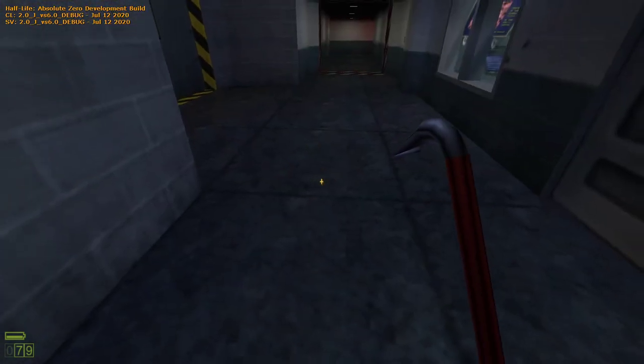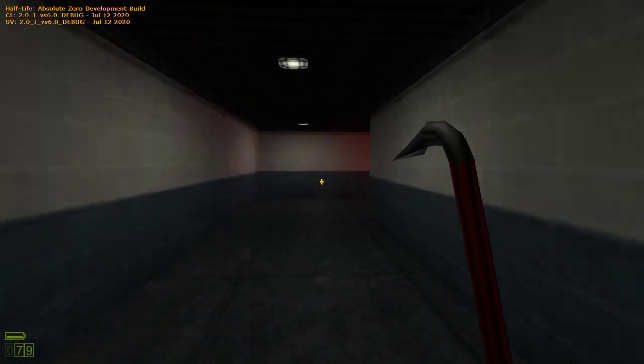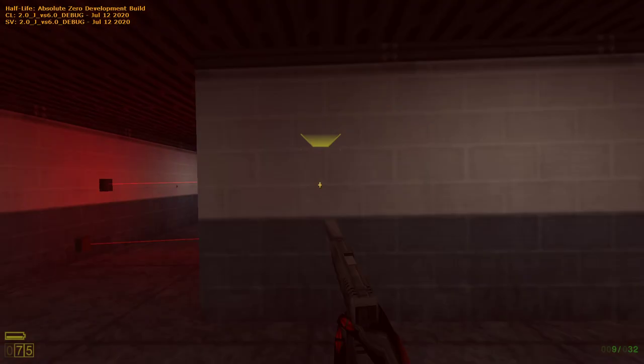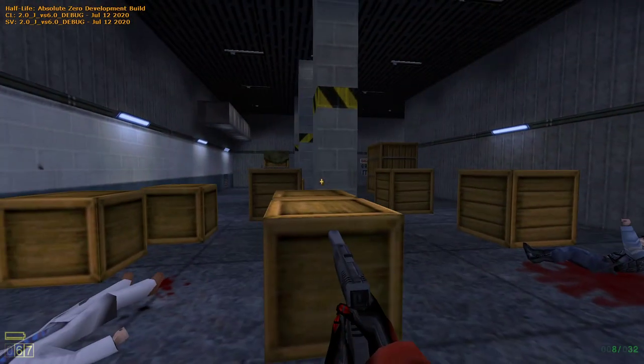But I gotta say, in the vanilla version, I think it looks better. A lot better. But it's really cool. It's really cool to see something else. And I'm gonna try and snipe this bitch. He's got more range than I do. Shit. Oh, fuck.